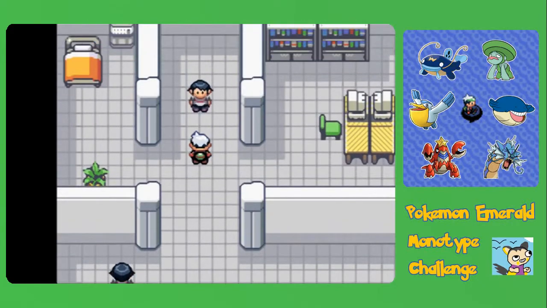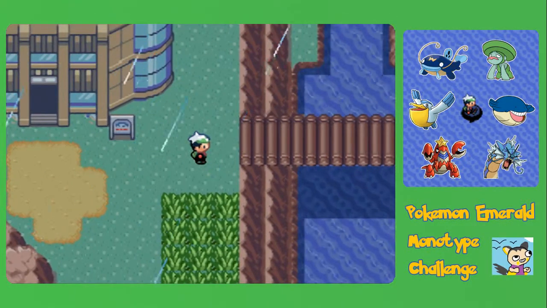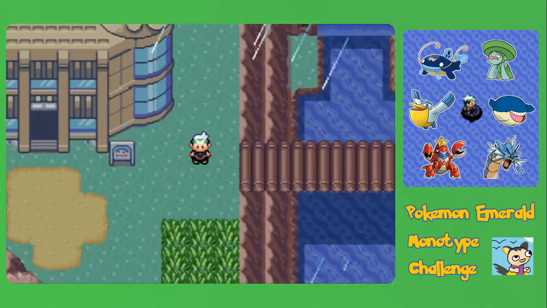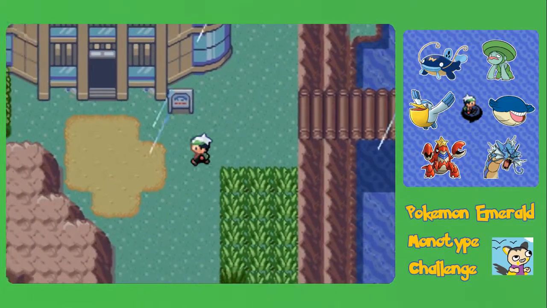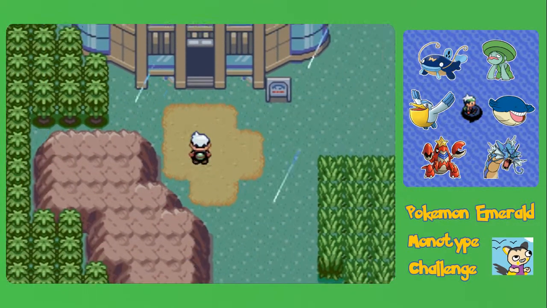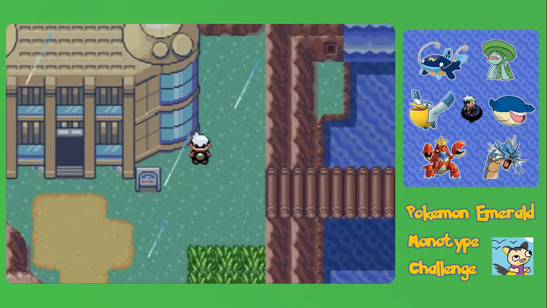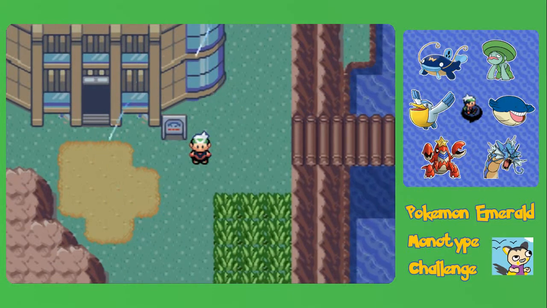So, now that we're done with that, Team Aqua's gone, so we can head east from the Weather Institute, and not going to check the map again because we've done that too much, but that will take us to Fortree City eventually. So, next time on Pokemon Emerald Water Type Challenge, we will be continuing eastward towards Fortree City.